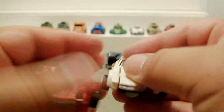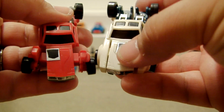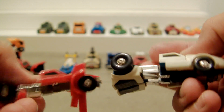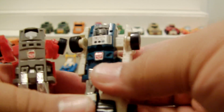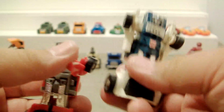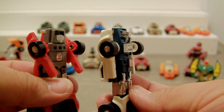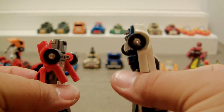And again, all of these have 360-degree articulation, and that's pretty much it. And the fact that they're kind of in this pivot, they can kind of do this a little bit, so it's kind of cool. So again, exact same vehicle, other than the mold. They did change it there a little bit. Other than that, the side is exactly the same. Even the tires are exactly the same, and the rims and whatever. And other than that, he just has better molding here. So when you go do it this way, his chest sticks out a little bit better than Windcharger does, as you can see.